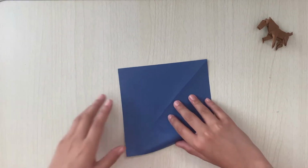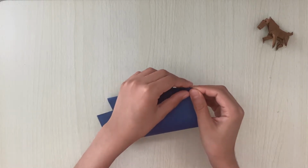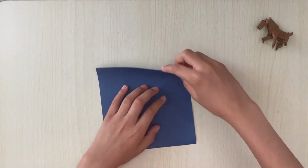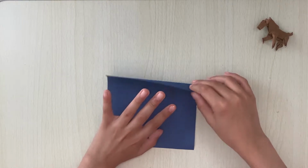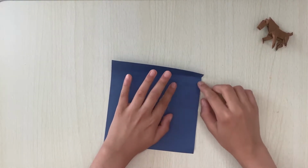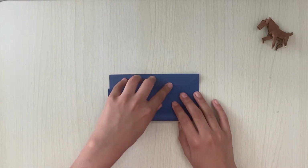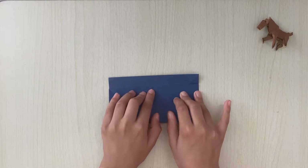Now we're going to fold the bottom edge to the top, but just pinch. Just make a small pinch mark. And unfold. Now fold the top edge to that little pinch mark, and yet again make a pinch mark. Do it one more time. And now we're going to fold up till that last crease we made from the bottom edge. And again, just make a small pinch mark.